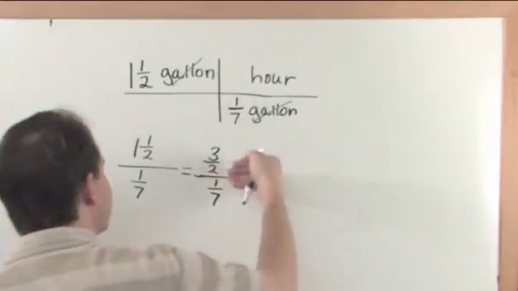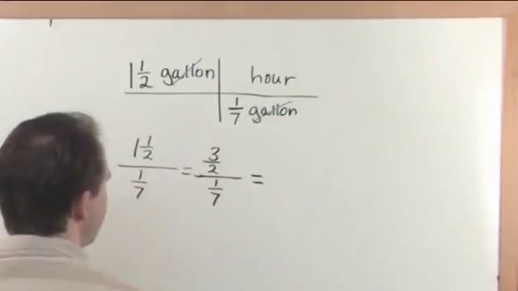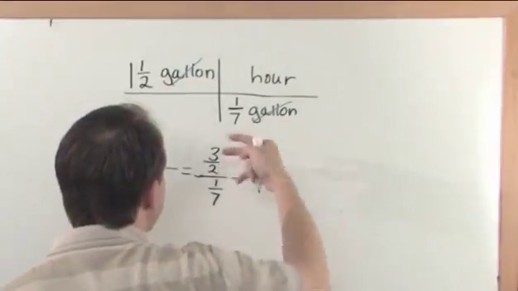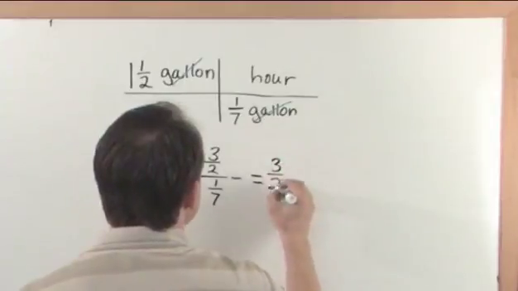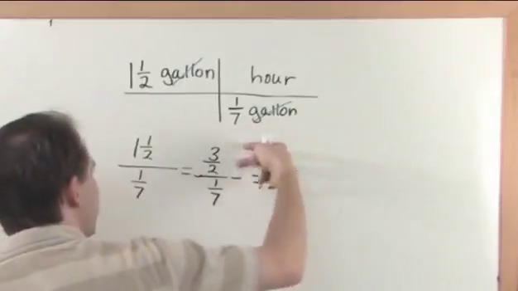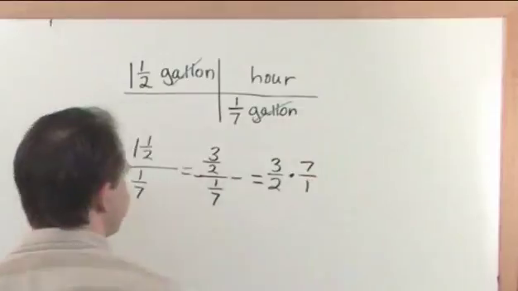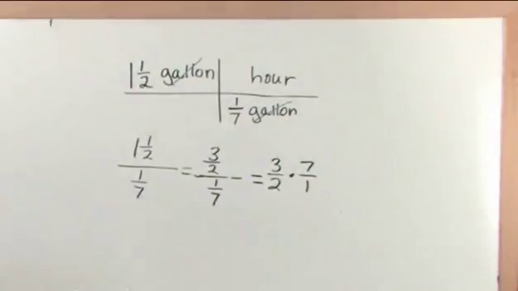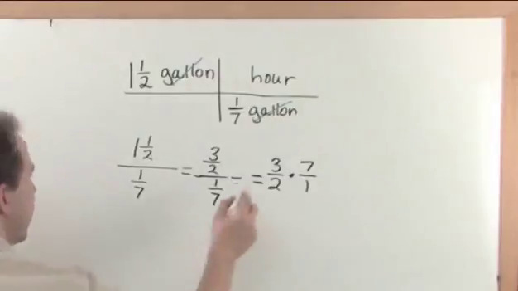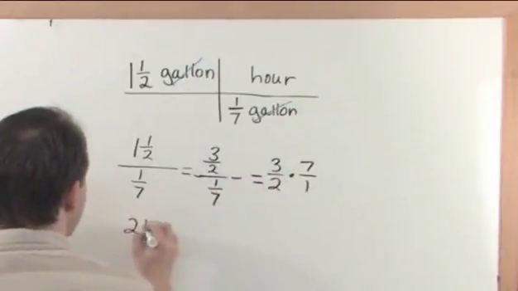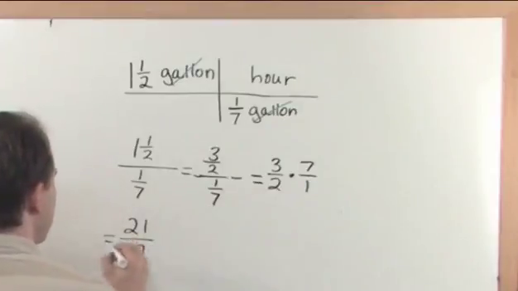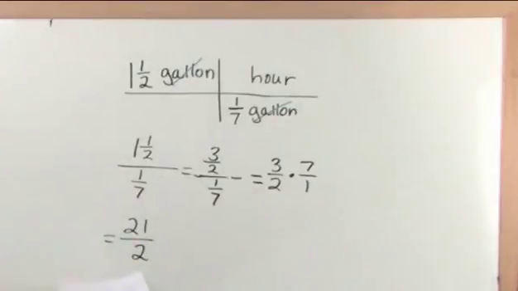And we're doing a fraction divided by a fraction, so we can do our little trapeze act. Take our bottom fraction, flip it over, and multiply. 3/2 times, flipping this over, is going to be 7/1. And now you see this complicated looking thing is very simple because we know how to multiply those things. 3 times 7 is going to give you 21 on the top, and 2 times 1 is going to give you 2 on the bottom. And this is the answer. This is the number of hours it takes, 21 over 2.